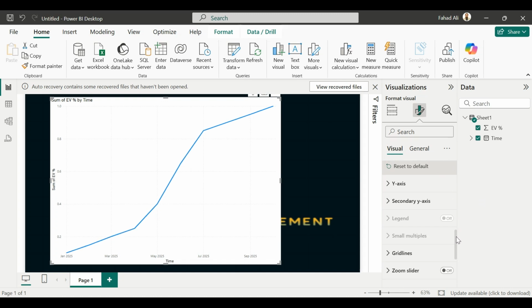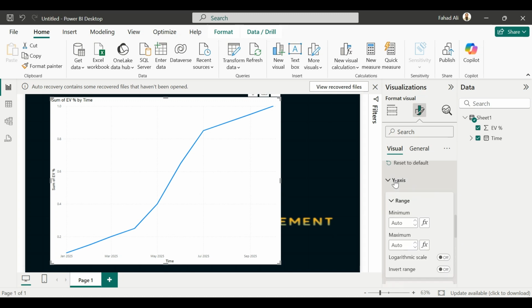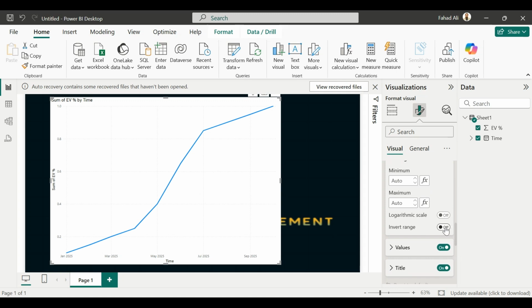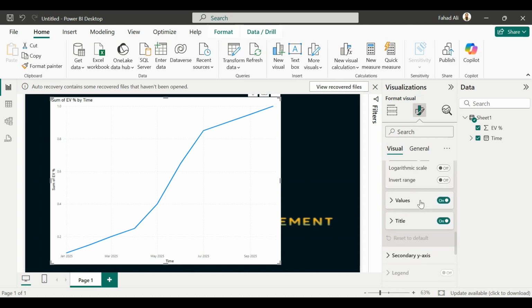Then there is a similar kind of setting for your x-axis or y-axis, right? So on the y-axis, similarly, you can select the range, minimum value starting from 0, and then it goes by 0.2, 0.4, 0.6. So you can change the interval, the maximum value, the minimum value, right? You can do all that stuff. Similarly, you can make the values inverted, which I don't want. I want to show the values, which is correct.